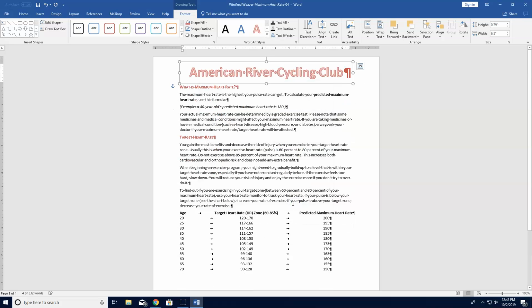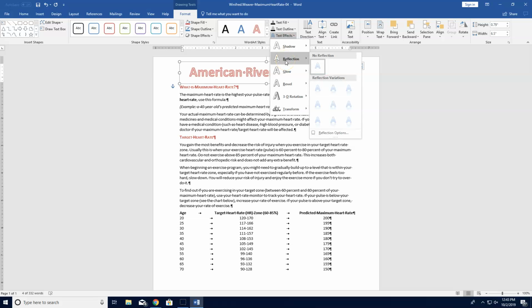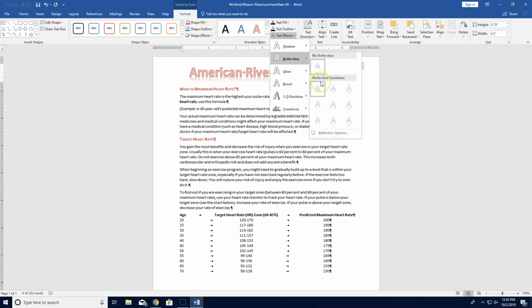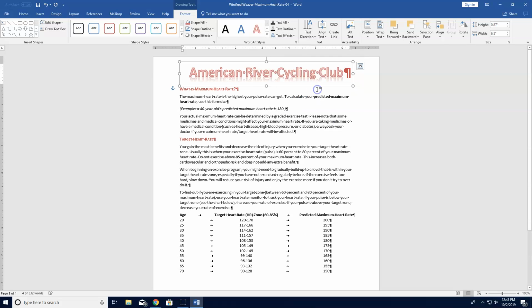You want to click the Text Effects button. It is in the Drawing Tools Format tab in the WordArt Styles group. You should see it. It looks like the A with the light blue outline. If yours doesn't say Text Effects, it looks like this little picture here. So go ahead and click on it. We're going to select Reflection. And we're going to select the first option in the first row of Reflection Variations, Tight Reflection Touching. So go ahead and click it. Now you see your title has changed.